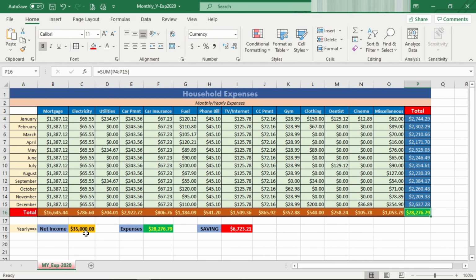And then you earned an amount of $35,000 for the year as well. Then from that amount, you spent $28,276.79, and you saved $6,723.21. So this is a good way to keep track of your expenses.